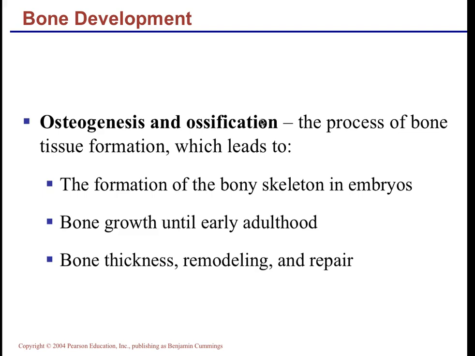Your skeleton is very ossified. An infant skeleton is a little bit more plastic, so it can expand quickly. And this is what we're going to be talking about, the formation of the bony skeleton in embryos of the fetus. Bone growth until early adulthood, and then in the adult, you don't get any taller, but your bone can thicken, you can remodel it, and you can repair it.